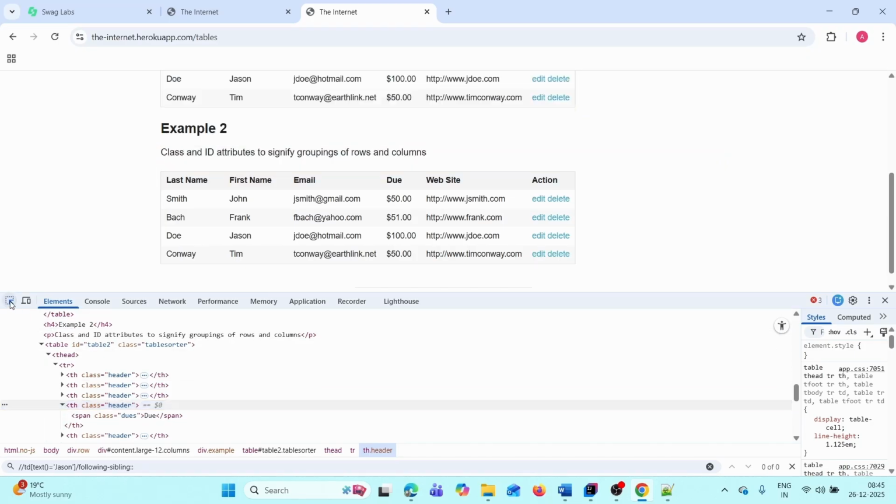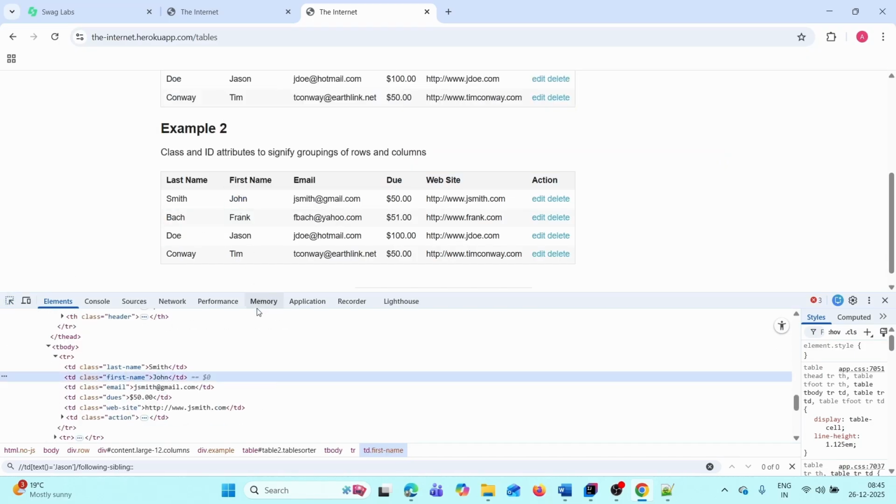Let's inspect John actually, that will be better. Okay, here is John. Now you can understand better. John is here. So John has how many siblings? Here, Smith, John, this email, this I think Price. These are John's siblings. Now we'll navigate from here to here. Which sibling? John's sibling means this one is 0, this one is 1, this one is 2. That's why it is written 2.